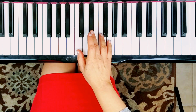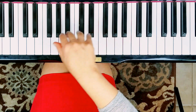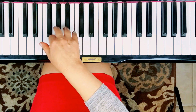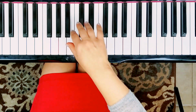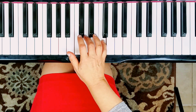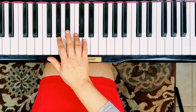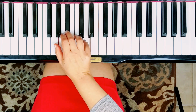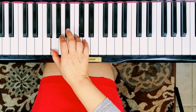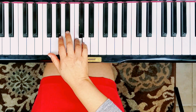Move, C and E flat, D and F, E flat and G, low G, G and C, E flat, C and E flat, D and F. From here, pick up and move third finger to B flat, fifth finger to D, and then first finger on G. Play that third finger on B flat, fourth on C.